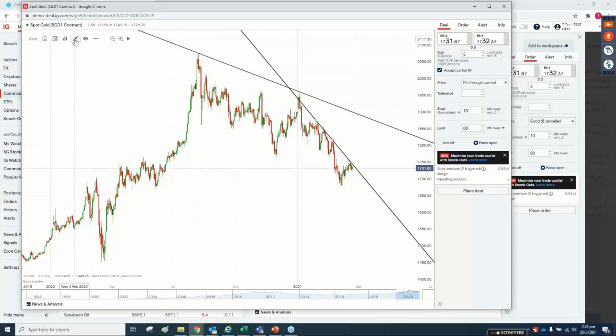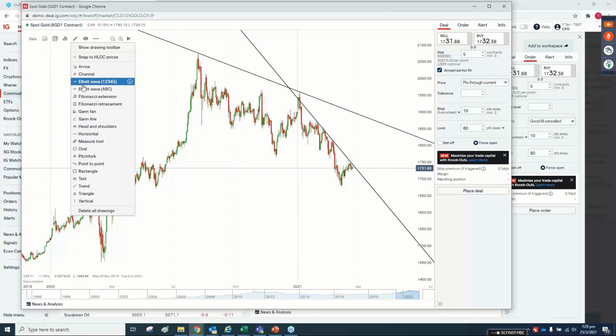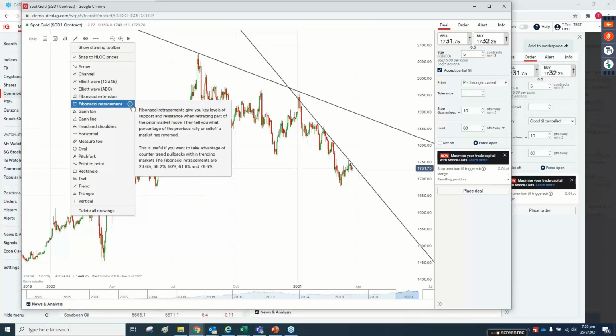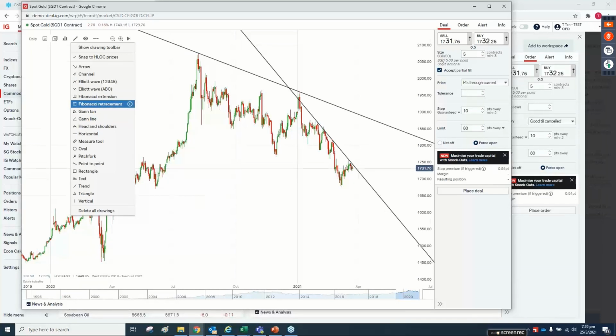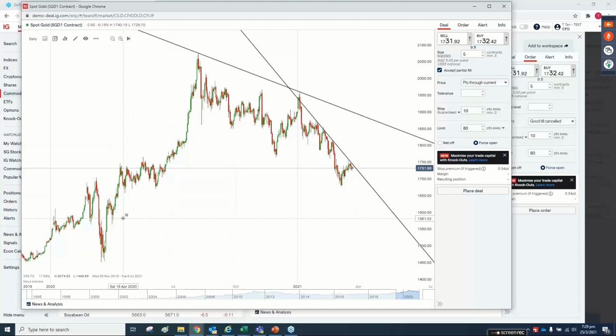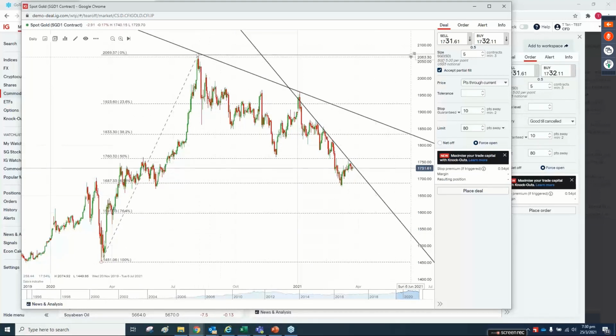When you're drawing a Fibonacci, you're going to be using the drawings, Fibonacci retracement. If you want to see, the explanation is here, but I'd rather that you guys see the practicality of it. Now, I'm going to be connecting from the past to the present. So always past to present. I'll take this low, I'll connect to this high. And then the third click is just to stretch it out a little bit. This is how you draw a Fibonacci retracement.